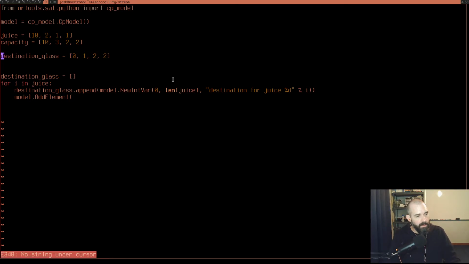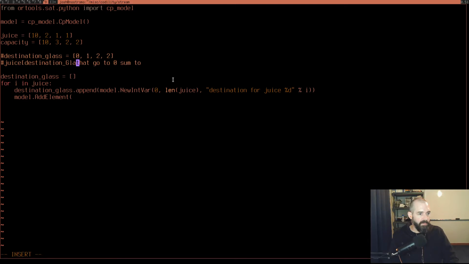So we want to have some sort of constraint that says capacity at 0 is less than or equal to the juices whose destination glass goes to 0, sum to, so juice is at destination glass at I add up to less than or equal to capacity at I. So for every I, add up all the juices at the destinations that share that I and make sure they add up to less than or equal to capacity at I. Don't know how to get them all together so they can be added.